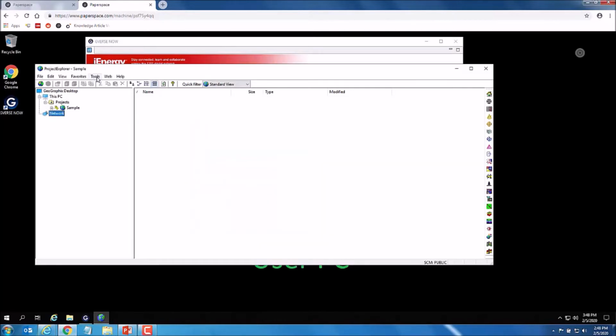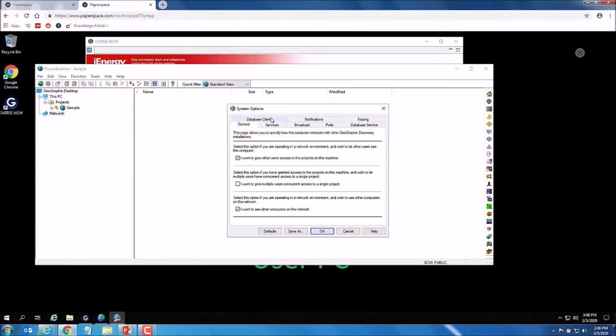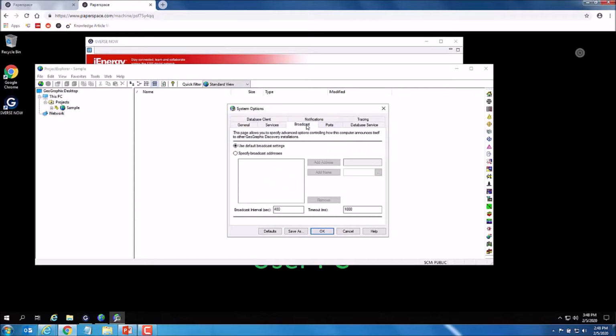So the next thing potentially is broadcast settings. The way the software works in the background is the GGX list service is broadcasting its existence out onto the network and listening for broadcasts from other workstations and project servers. But if your network is separated into different segments or subnets, those broadcasts don't go across onto those other subnets. So it's going to be broadcasting to the other machines around it, but if the project server is on a different subnet, those broadcasts don't make it over onto that other subnet, which isn't uncommon.